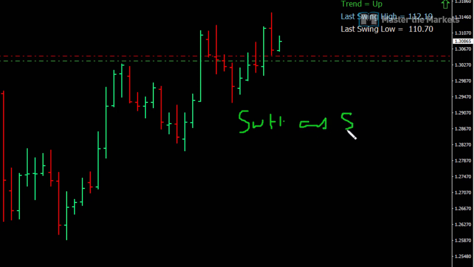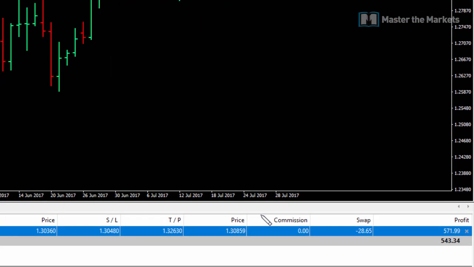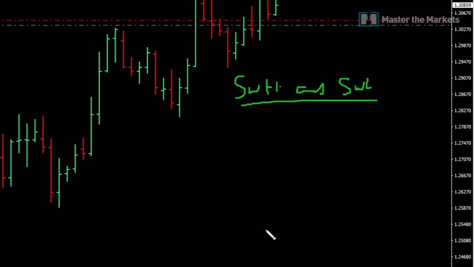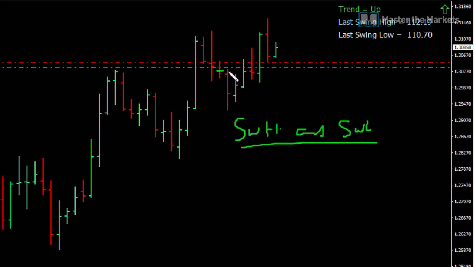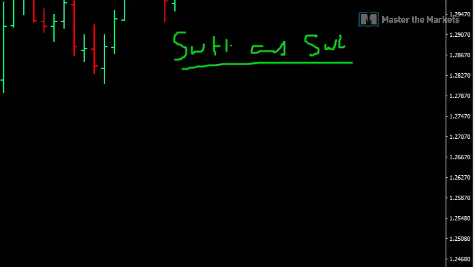At the moment, based on this topic of swing highs and swing lows, we are on a smart money trade on cable. We entered at 130.36 and we're riding the wave. We entered on the high of this bar where you can see the green line. We've trailed the stop loss, we're almost a little bit in profit, and no matter what happens, unless there's a big gap, we'll still be able to capture a profit. We're currently up a little bit less than 600 pounds.